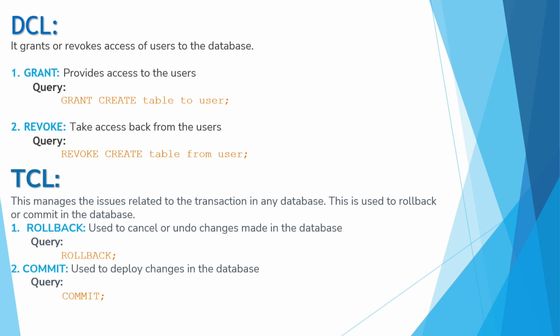Grant statement is used to give permissions to users. That is, it provides access to the users. Its sample query is like grant create table to user. Revoke statement is the exact opposite of the working of grant statement. It takes back access from the user. Its sample query is like revoke create table from user.